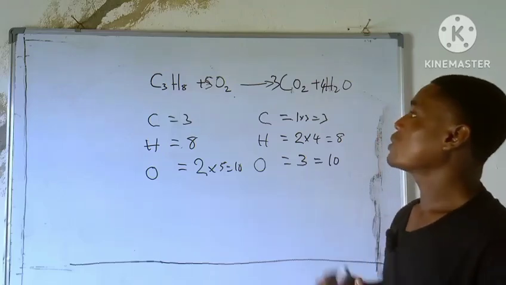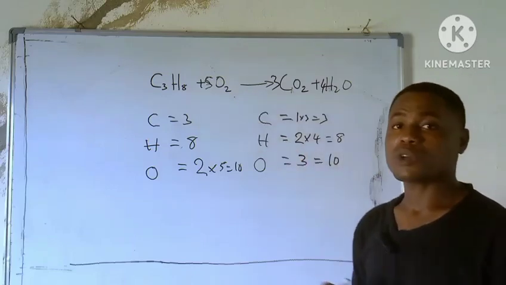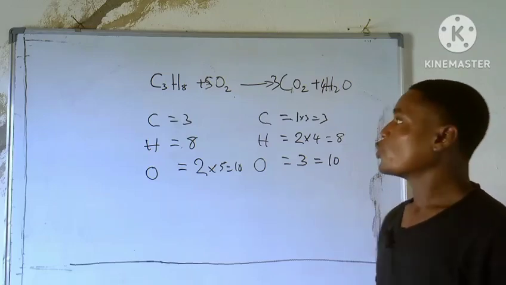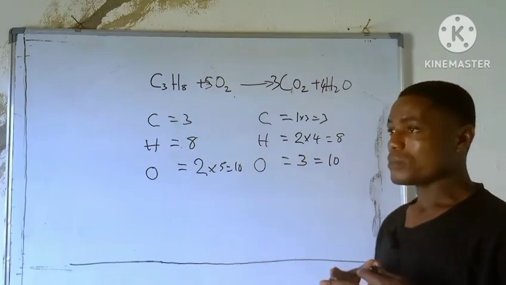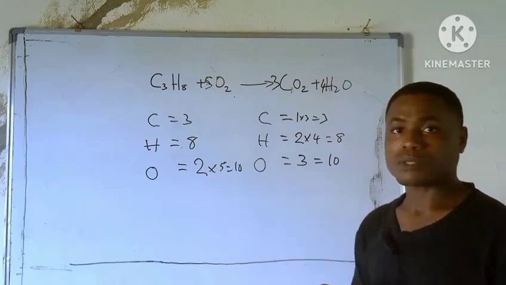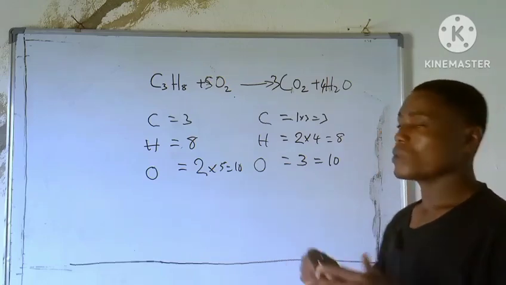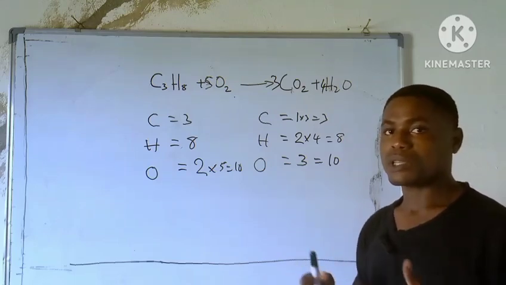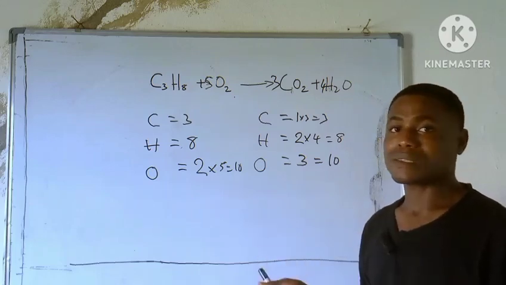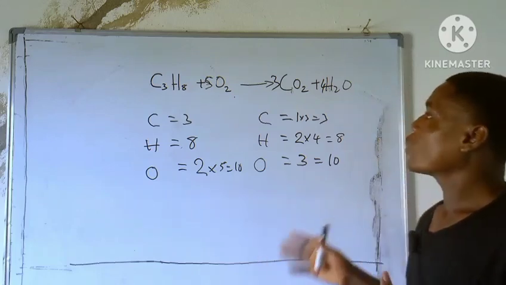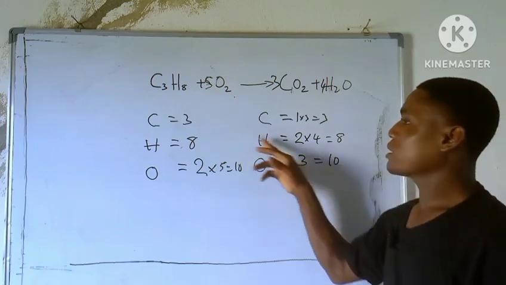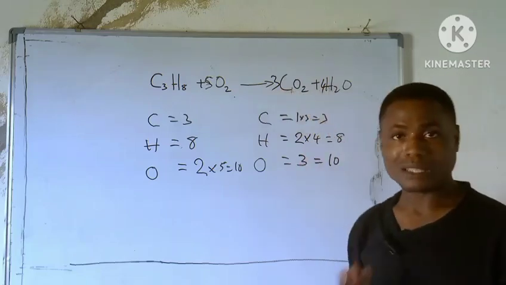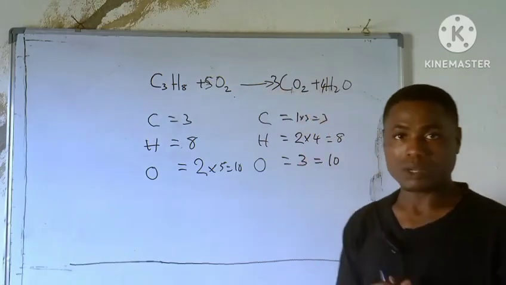It doesn't necessarily mean that for any chemical equation you see, you just introduce 5, 3. No, it's not that way. You introduce the numbers according to the given atoms. In some chemical equations, you can start with 2. Some of them you can start with 3. Some of them you can start with even 7 or 8. Are you getting it now? So in order to balance everything here, I introduce 5 here, 3 here, and 4 here. Are you getting it now? So this is how to balance any chemical equation.